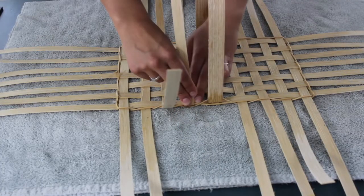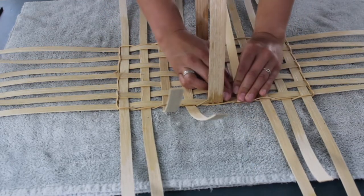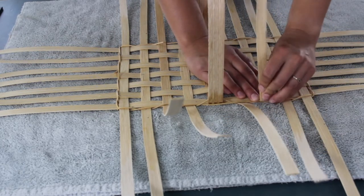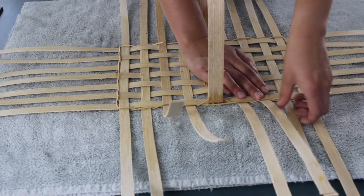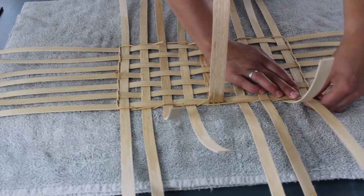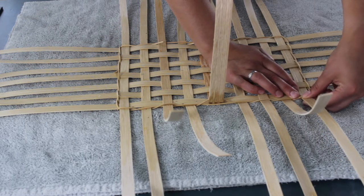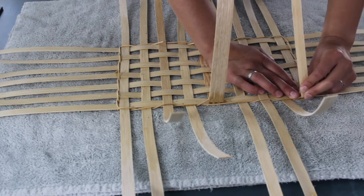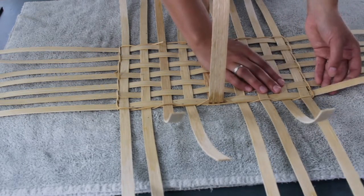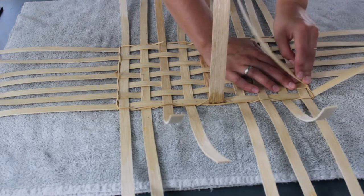I'm going to go around the perimeter, upsetting the stakes, just like this. You're just creating a crease in the stake so that you can start to build the walls and you have a nice angle from the base to the wall. So I'm holding with 2 fingers underneath and I'm going to crimp with my thumb, pinching the reed as I fold it over. And then just kind of pressing it down with your fingers and let it release. And do this all the way around.